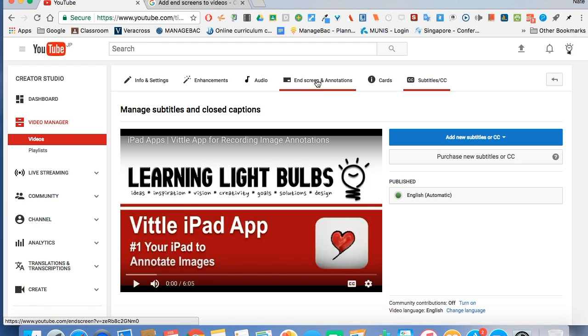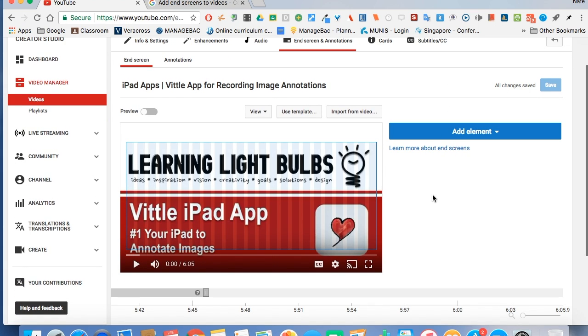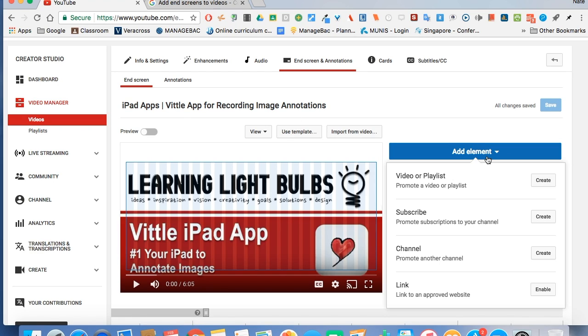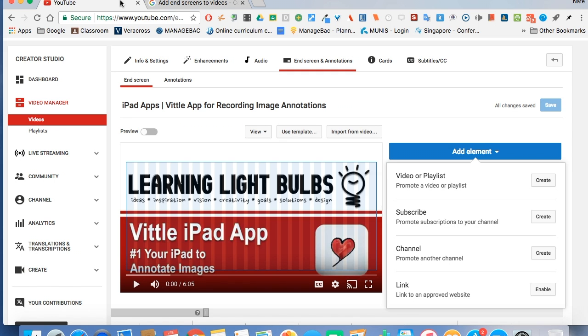And finally, we're going to go to these end screens and annotations. Now, end screens and annotations are other things that highlight elements of the video. So for example, if it was an end screen, which we see right here, you choose the element that you want. So at the end, you could have an image of a video, or you could have a call to action such as subscribe to this channel. Here you can see what an end screen looks like. At the end of your video, in the last roughly 25 seconds, you can have promotion for another video, or maybe a link to your YouTube channel so that people can click on it and then become a subscriber.